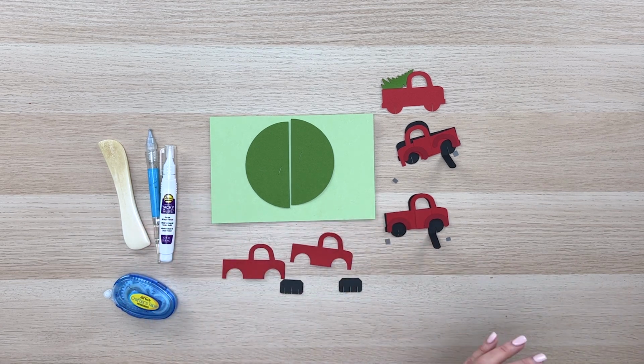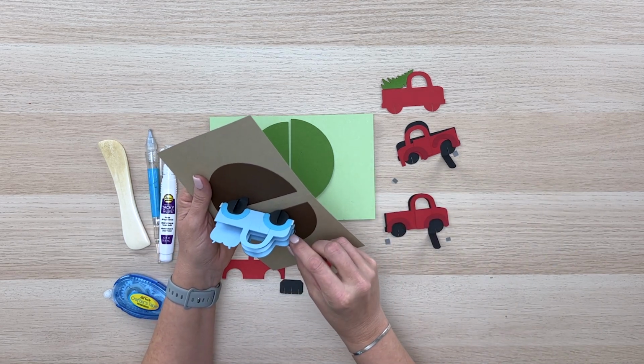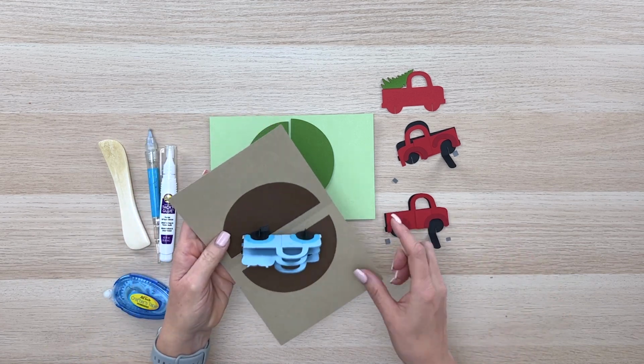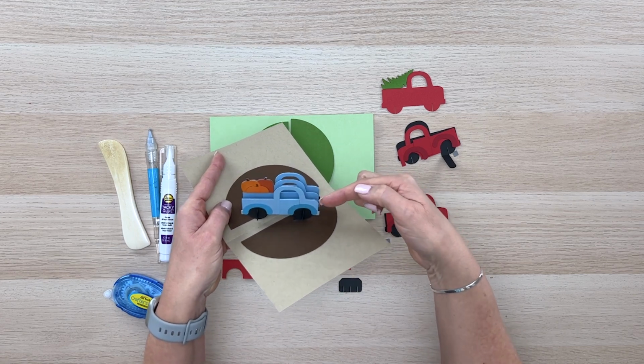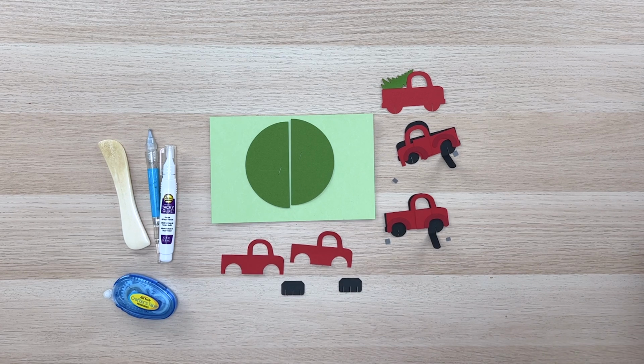If you'll notice on our little trucks, the inside is blue and the outside is blue, but our base layer is black. So if you want the truck to look blue on all the layers, instead of seeing the back of these layers be black, I've given you that extra layer to put on the back side.